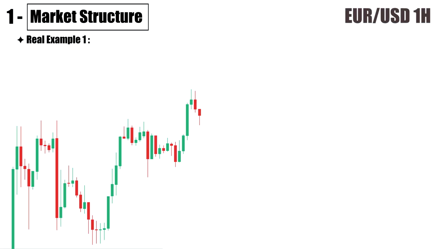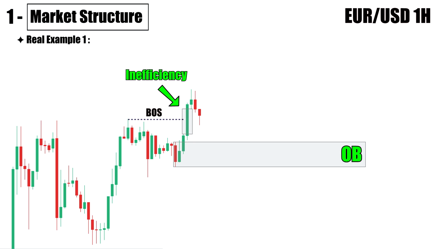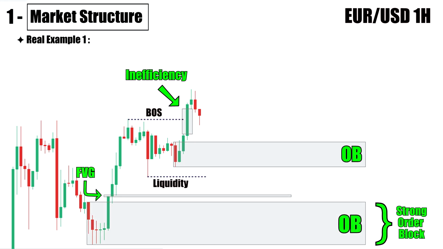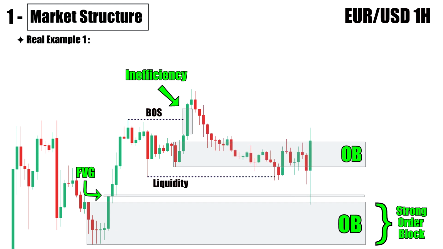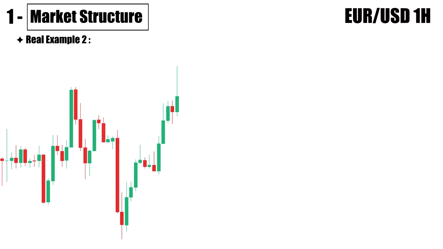This is the Euro USD on the 1 hour time frame. We've identified a valid order block that caused an inefficient move and a break of structure. But if we look further left, we can also spot a clear support level that held multiple times. That tells us there's likely a lot of liquidity sitting just below it. On top of that, we notice a gap directly under the zone and another valid order block a little lower. This gives us a high probability setup. Price is likely to break below that liquidity, fill the gap, and then reverse from the lower order block, continuing its upward move. Let's walk through another setup.